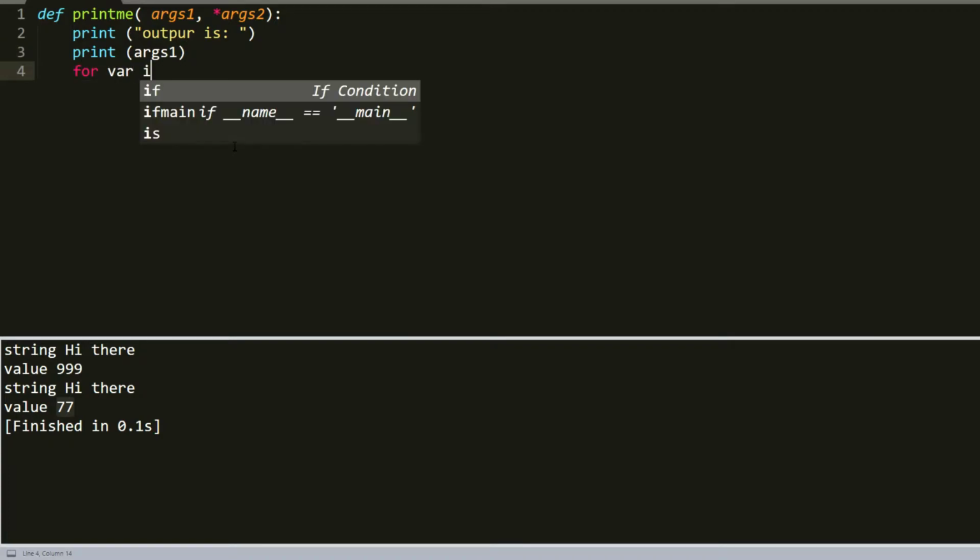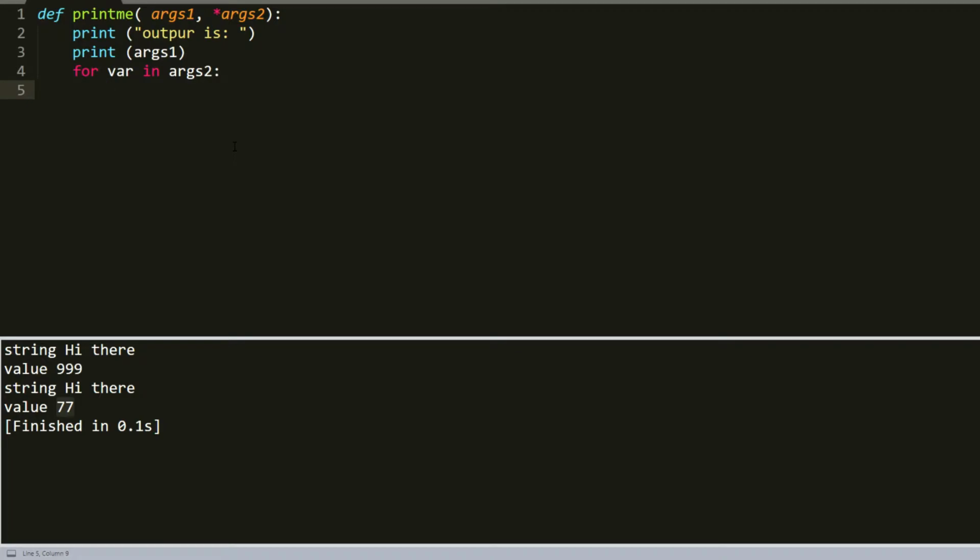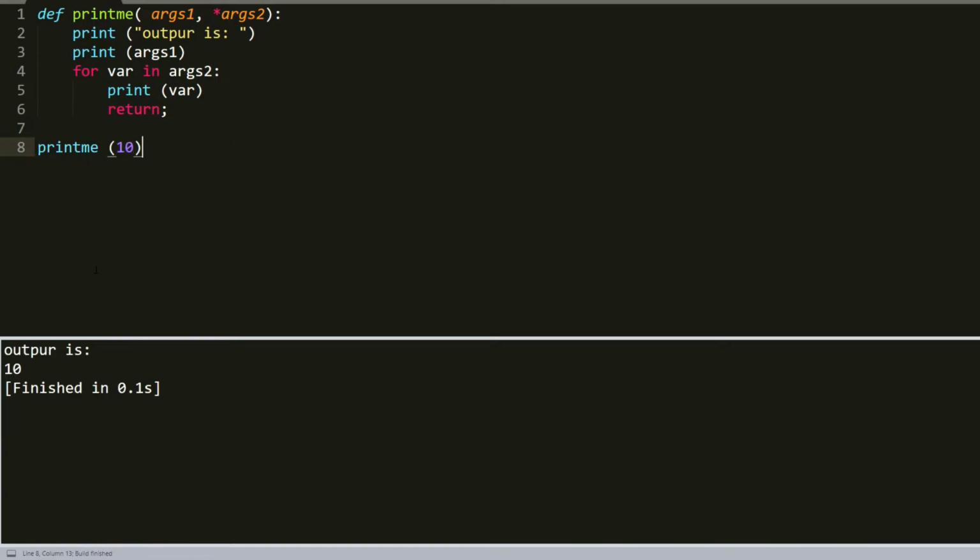Next we print another argument, print the variable, and return. So now we should call the printme function here. So printme, we use 10 for example here, and we build it.